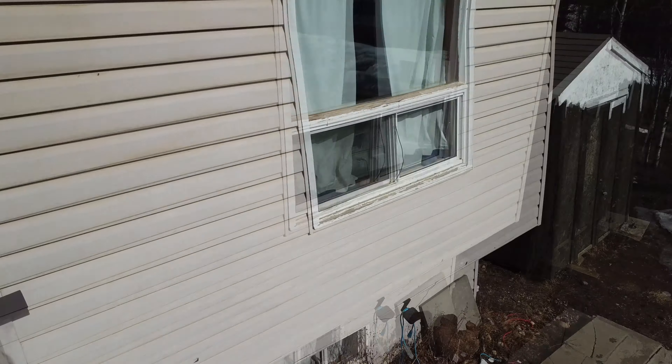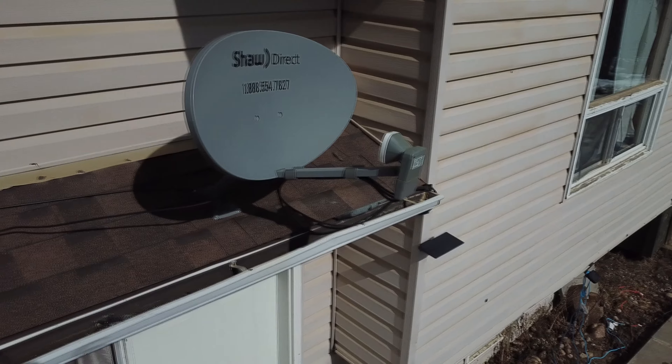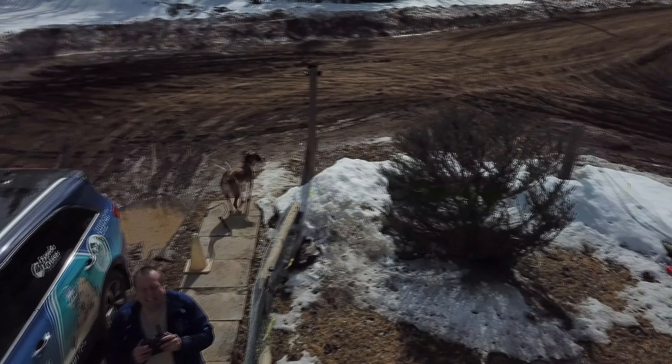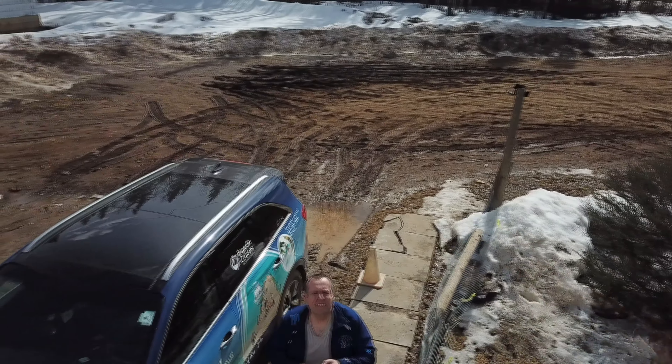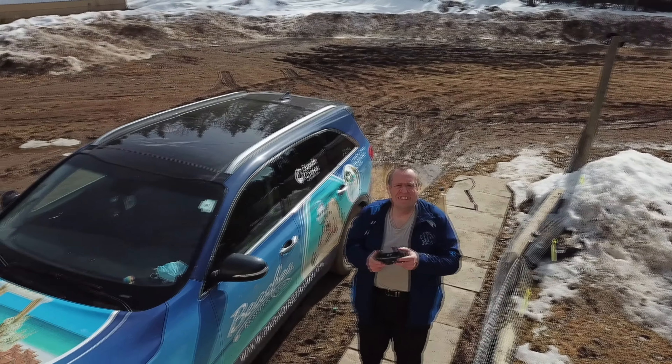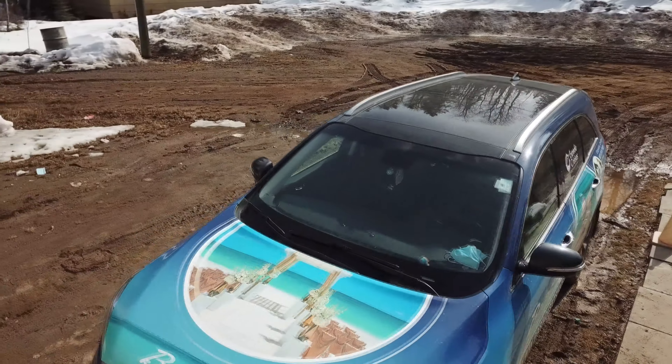Let's see, can I land it? No, I didn't land it. Nice save. For some reason when I was trying to get it to land, it decided to go a different direction and it doesn't like landing on my vehicle. So it's like okay, let's try this again — over here. No, no, go down. Why are you going back and forth?